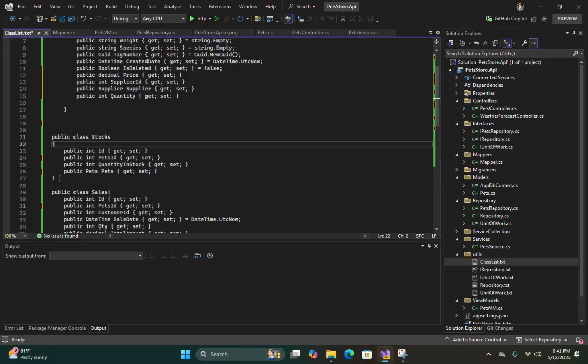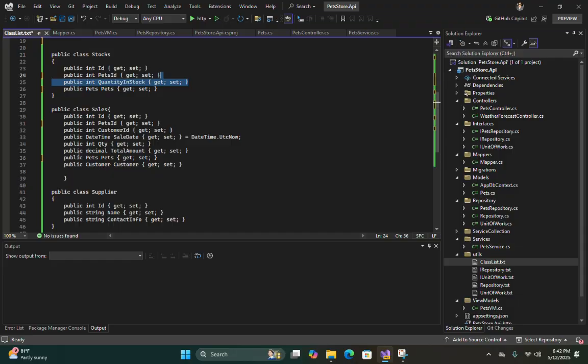So I have made a class called stocks to keep track of pets we buy so we can increase our stock. Also, I have a sales table where we can keep the record of sale, to which customer we sell our pets, and the sale date.